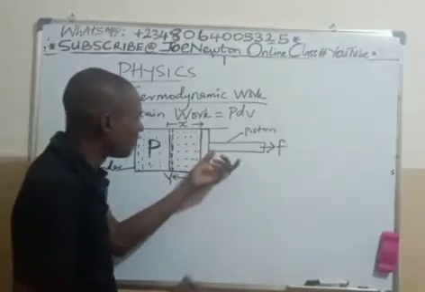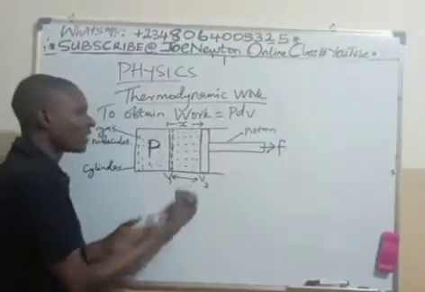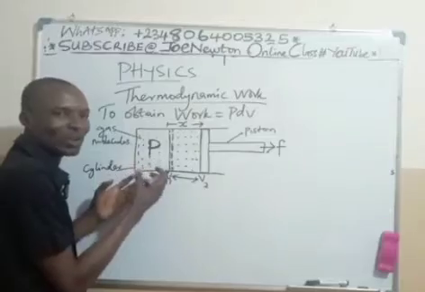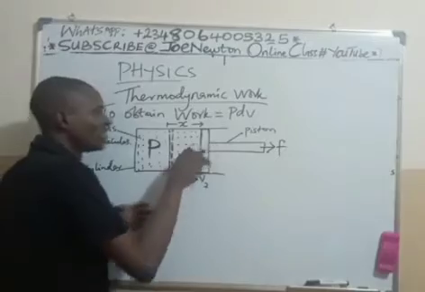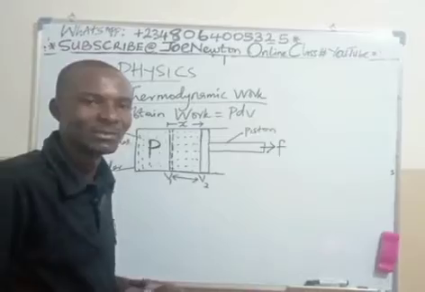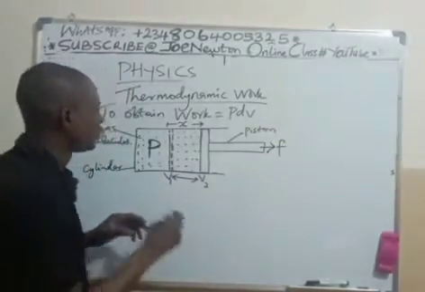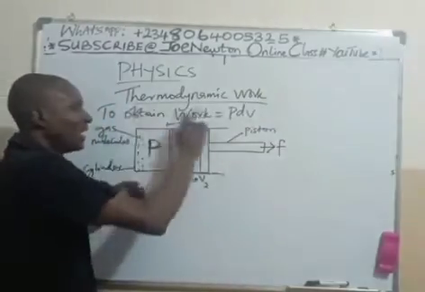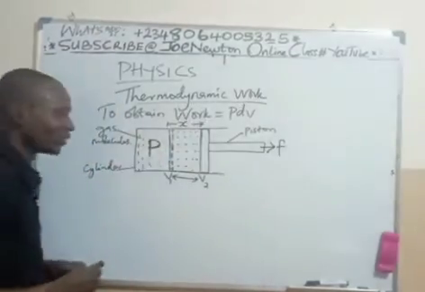Then the piston can also be used to compress the gas, and in that case, doing work on the gas, reducing the volume. Then during expansion, maybe due to thermal agitation by heat supply, which increases the kinetic energy of the molecules, the piston is moved forward. In both cases, force is being exerted, and the gas has pressure. Of course, it involves change in volume, and there's distance moved as per the length of the cylinder. So, having this concept in mind, let us derive this relation.